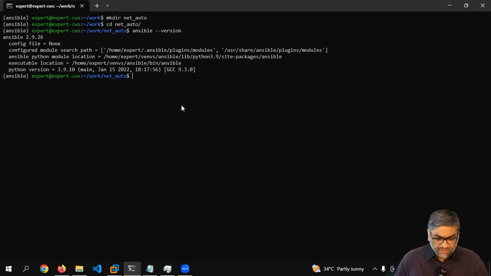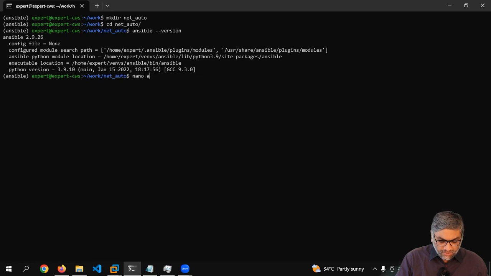Now, since we are inside our project directory, we'll create an Ansible config file here. Basically, the Ansible config file contains a lot of information, but most of those details are provided as default values. So if you do not provide values for all those things, their corresponding default values will be taken. The only thing that you would like to change is to tell Ansible where to locate your inventory. That's what we normally put in our ansible.cfg file.